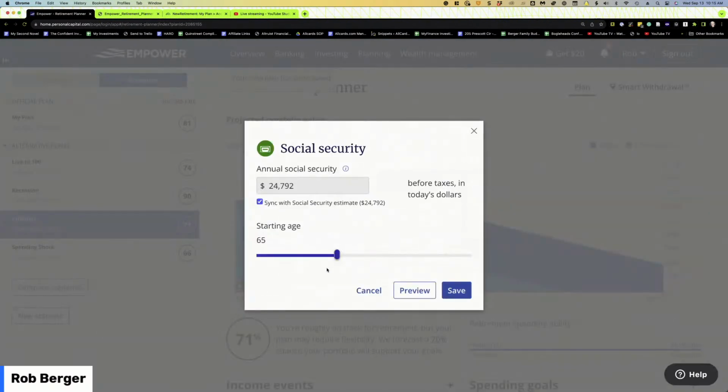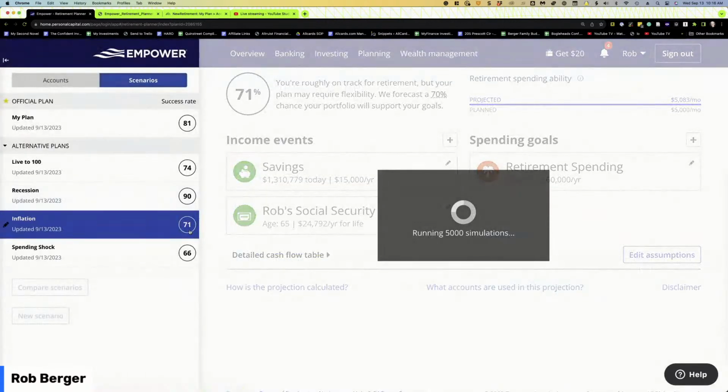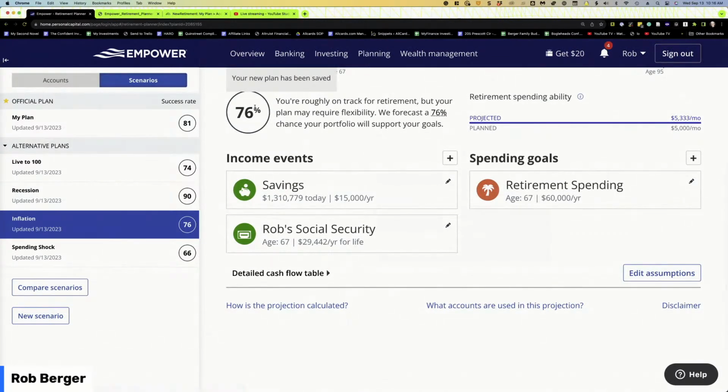And then, and this is what I wanted to show you, Social Security. You can, of course, go in and get your own Social Security statement and put your own number in, or they can make it an assumption based on your income and whatnot. And that's what I've used here. But let's just say we bump this up to 67. So we're delaying for 2 years, but we're getting a higher amount. Does that change our 71%? Now we're up to 76%. And you can start to see how, I don't know how significant you think these changes are. I guess they are kind of significant, but we went from 62% chance of success to 76% chance of success.